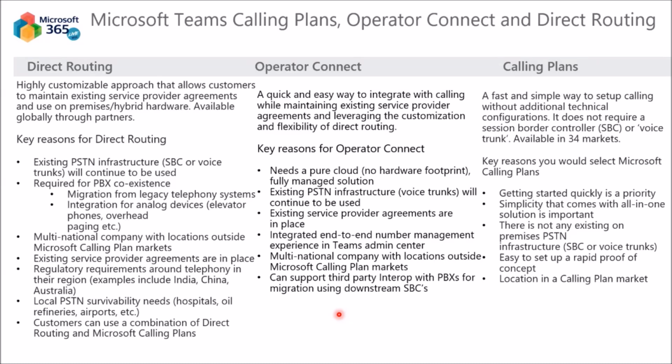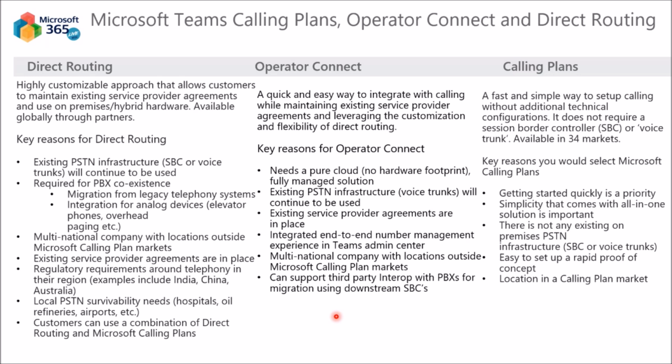Now, lastly, a comparison between all three of the platforms. Let's look from the left to the right, direct routing going towards the calling plans. If we look at it, calling plan services are the easiest one. You do not require to configure any session border controllers. You do not require to maintain any voice trunks or PSTN trunks from any of the carriers. You can quickly get started with the calling plans. You just need to assign the users the licenses, and then you can be up and running on the calling plan services immediately, within a day, not beyond that.